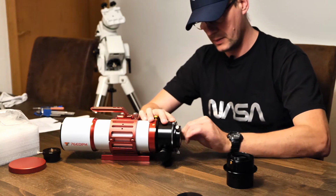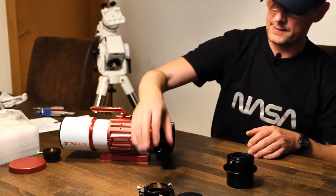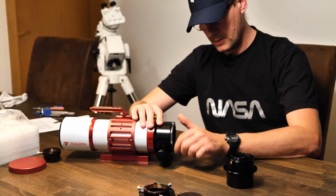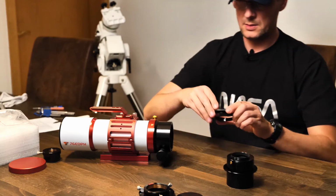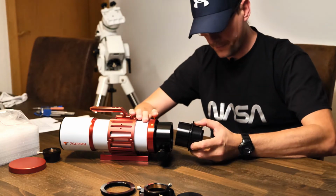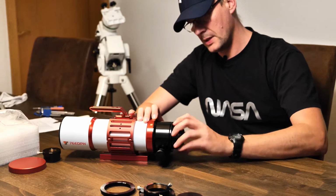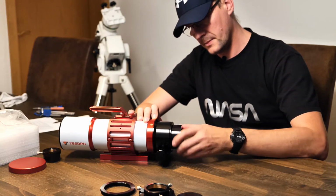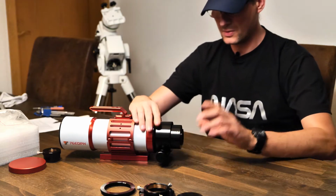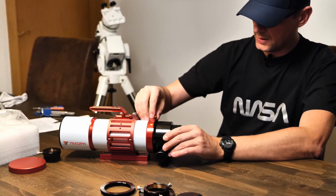First we have this clamp here and another step down ring. Should be all thread out, I think. Yes. And there we go. So you see, that fits absolutely perfect. Absolutely perfect. Whoa, what I forgot so far.